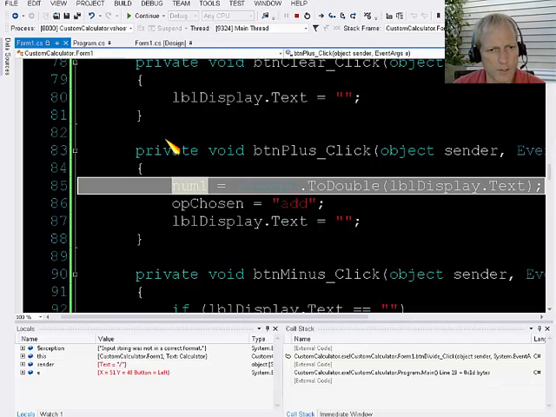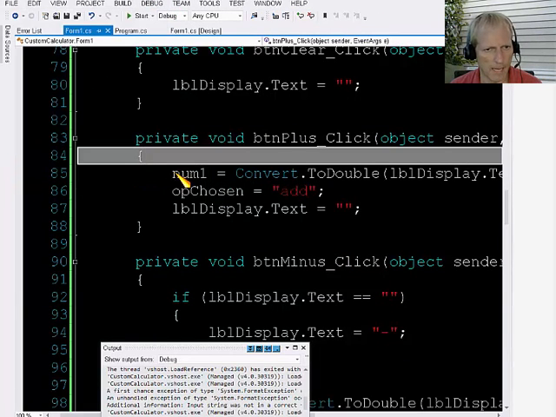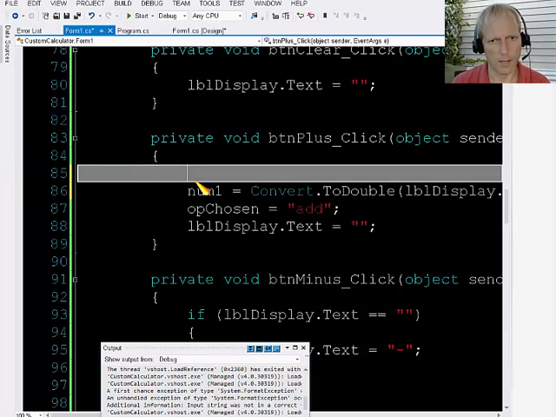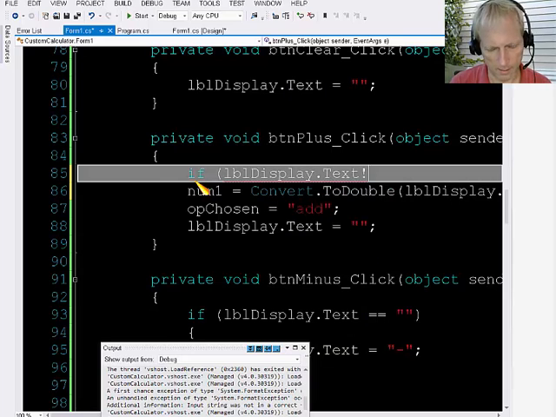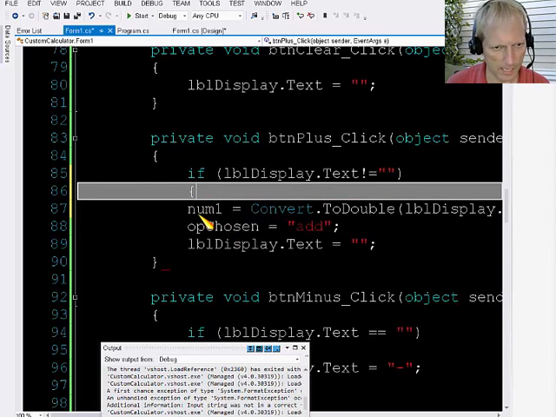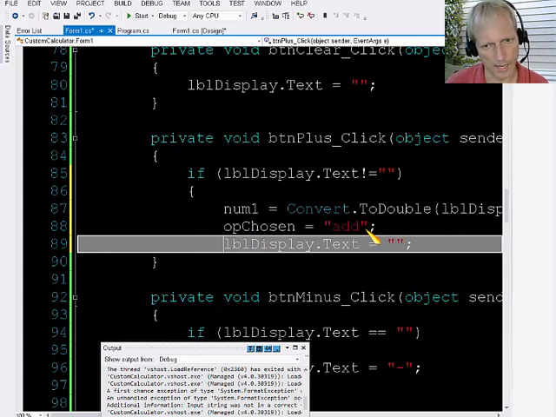Okay, so let's just start with the plus button. I'm going to turn this into a conditional statement instead, and I'm going to say, if label display.Text is not equal to blank quotation marks, then I go ahead and do my thing where I store the number and I store the operation and I blank out the display.